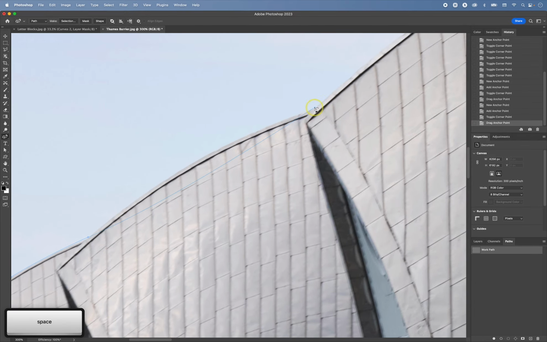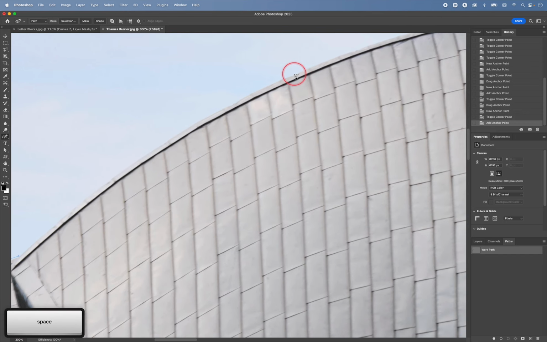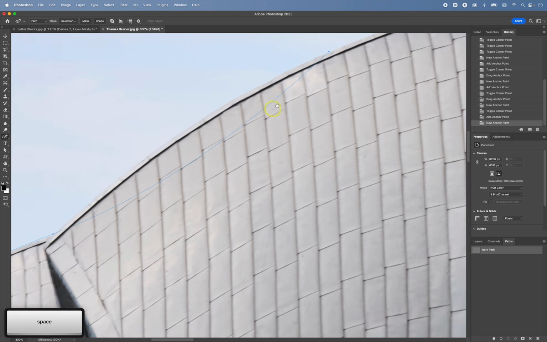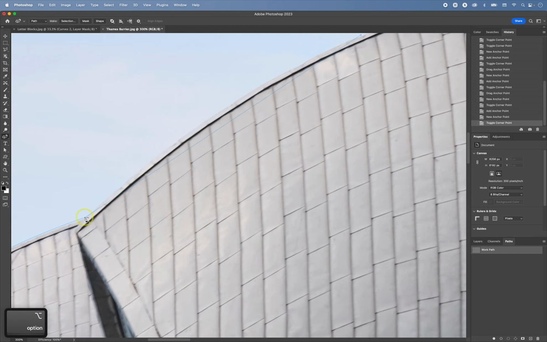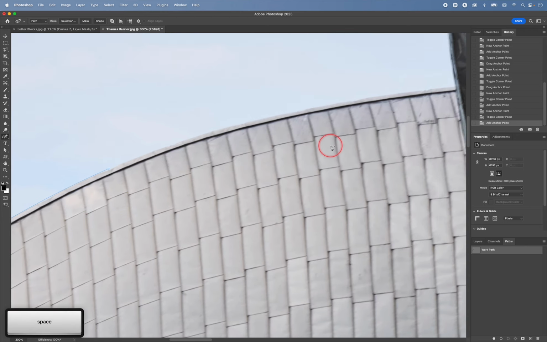I make another point, option click to cancel this curve, grab the line and then align it. Okay, so this is a long arch, so I'll click once, option click like this, grab the line again and align it. So like this.